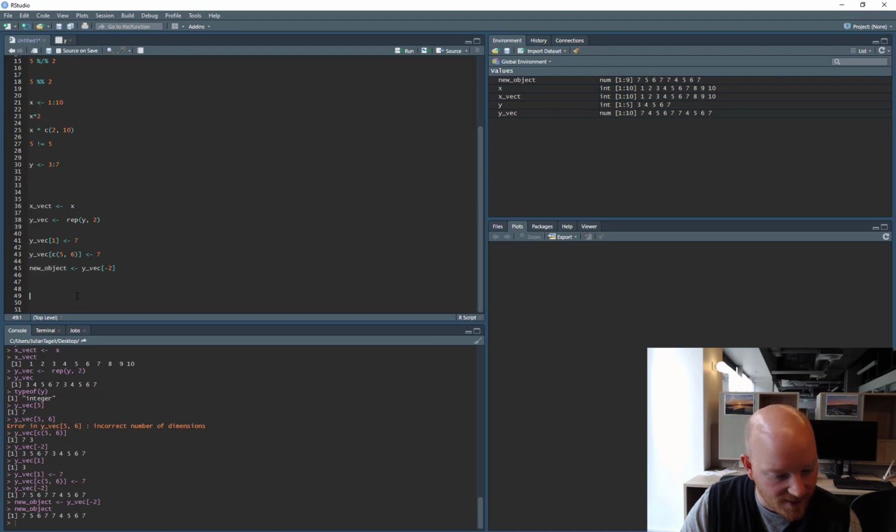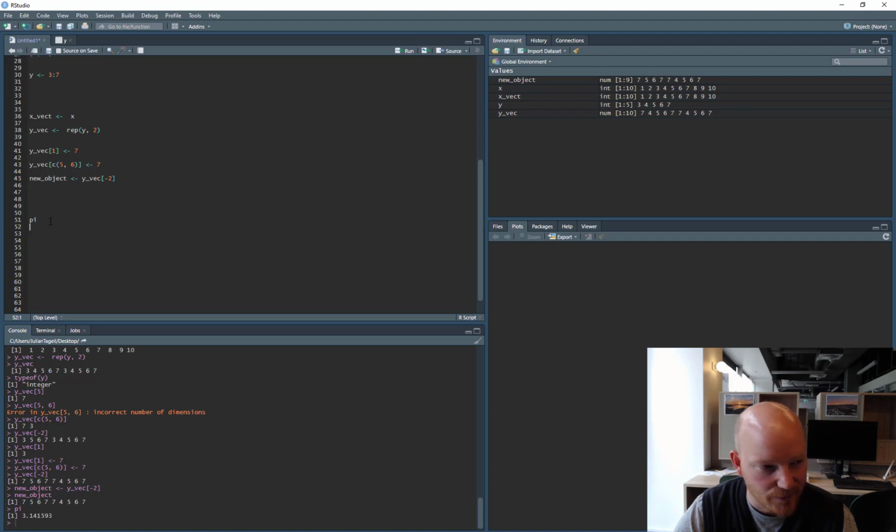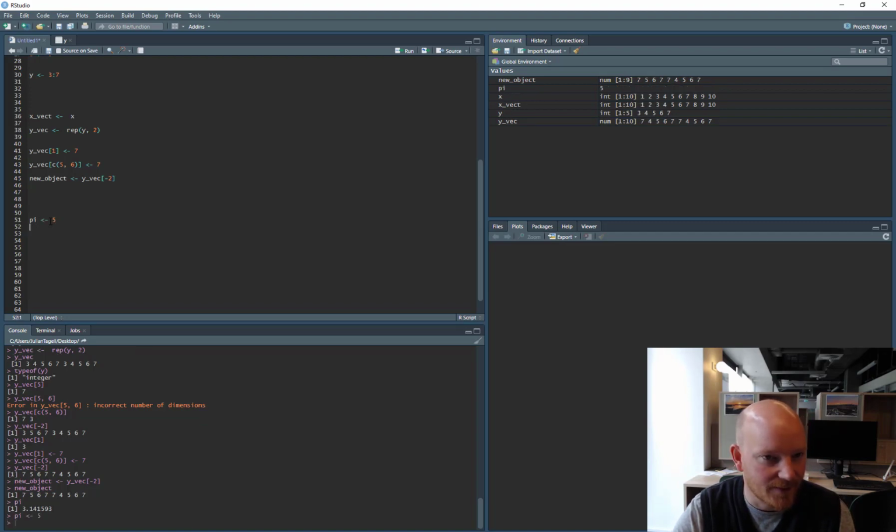All right. What else? I thought I'd also mention silent objects. If you know pi for the circles and stuff like that, pi is 3.14. So that's an object that is existing in the background of R just by default. But what would happen if we did pi equals 5?